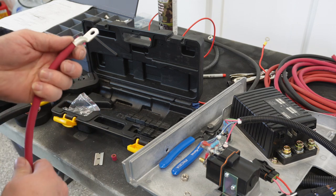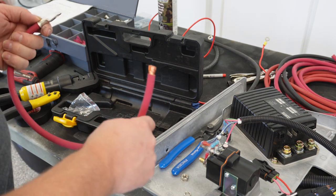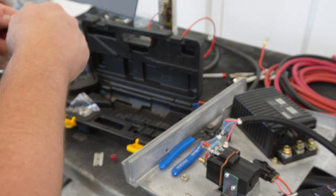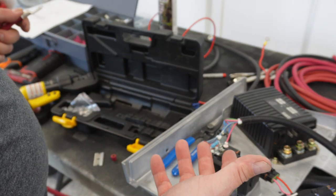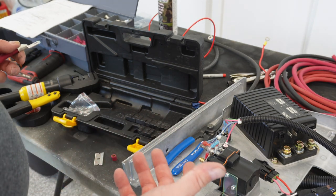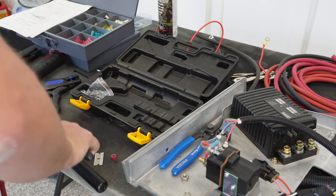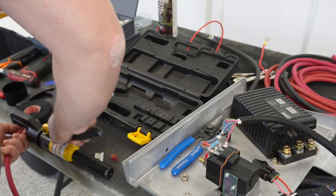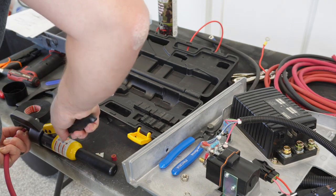There are probably three of you wondering why I'm using two gauge cable on a stock controller. Well, number one, it's all I have — I bought this for working on some other projects. Number two, you can't go wrong with a heavy gauge cable; you're not going to have to worry about anything melting down. And number three, if I ever convert this over to lithium, hey, we've already got the cables — granted they're probably going to be the wrong length, but that's my reasoning.